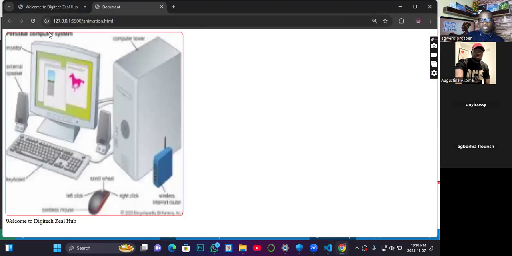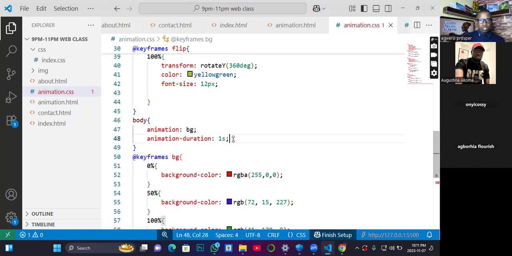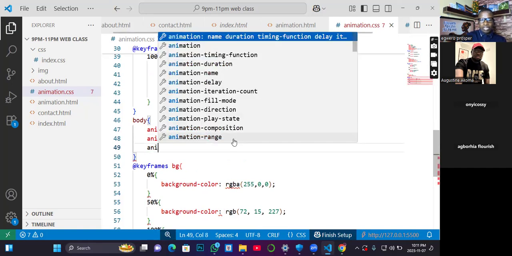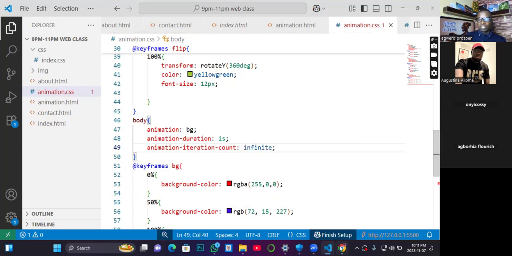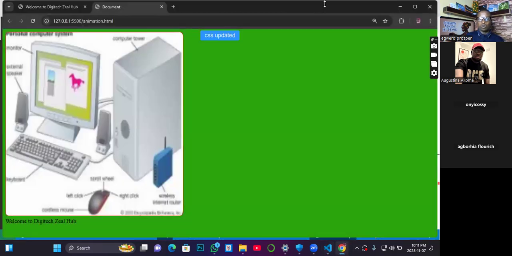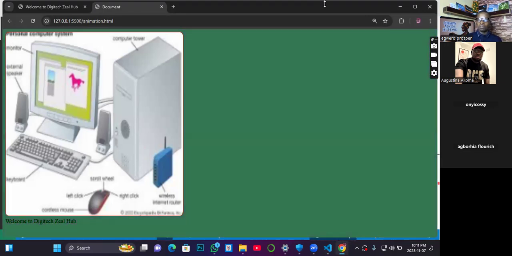Sometimes when you enter some pages, you see that kind of effect. Now, it just came once and disappeared. Because let's add animation iteration count and say iteration count infinite. Because as long as they are on that page, the effect should continue to display. And this will have a way of entertaining them, particularly people who are not web developers. When they enter this place, they say wow, look at the effect.